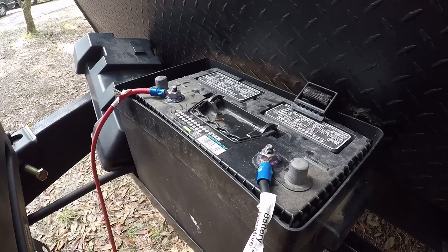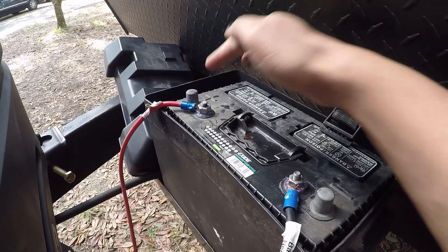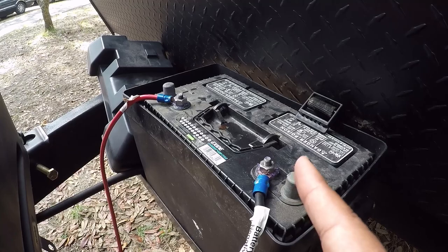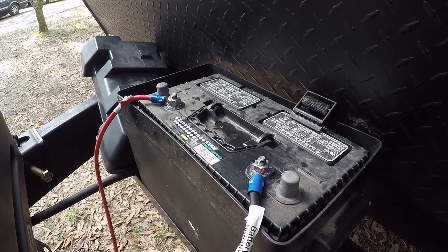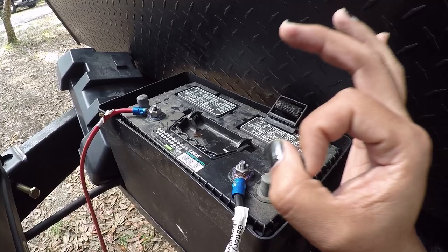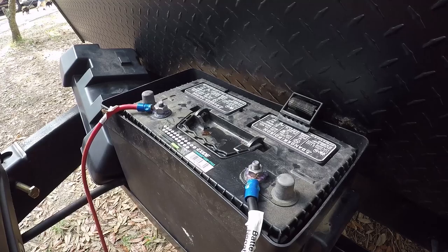Nothing special to see here at first — just a battery with positive and negative posts. Manufacturers like to save a penny and instead of connecting to the big posts, they connected the cables to the smaller screws coming out of the battery. Here's what caused all the problems: the negative battery cable has a ring/hoop terminal at the end, but the post it was connected to was far skinnier, so there was no sufficient contact between the negative cable and the battery post. That was the source of all our problems — not making proper contact on the negative ground.